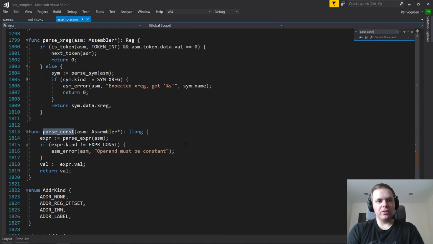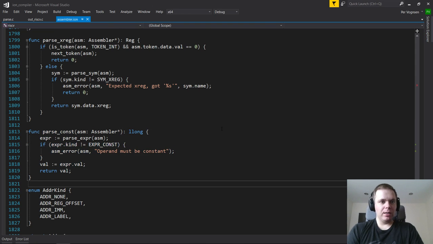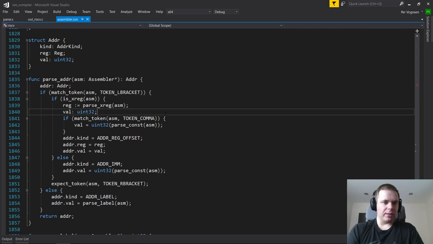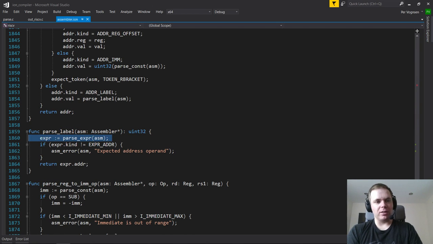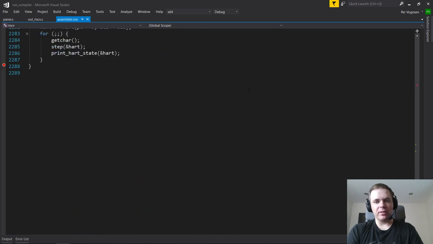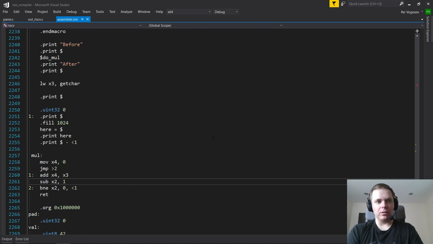And then what I did was, we used to have a function here called parseM for immediate operands, and that was now replaced by this parseConst function, which does a general expression parse and then checks that the result is a constant rather than an address, for example, and then returns that. And in other contexts, like parseLabel, again, was previously hard-coded to just look for a label name, but now it just does a parse of an expression, and it checks that the kind is address. Probably this would be renamed to something else now. This allows the same syntax as before, but now with the ability to extend that.